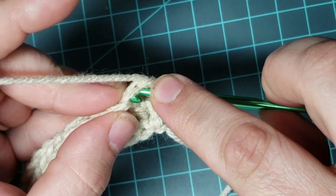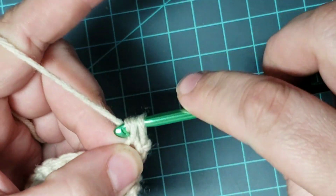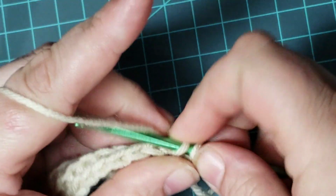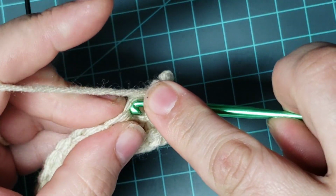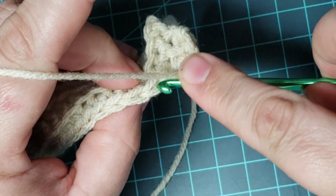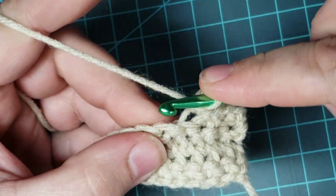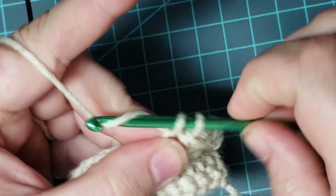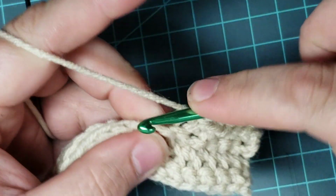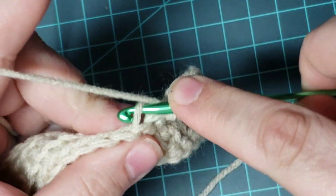So chain one and turn. Okay, so the first stitch we're going to do is a front loop single crochet. So remember, it comes down and in between, single crochet. And now go to the back and single crochet, and now to the front and single crochet, and again to the back. And we're just going to keep alternating this front and back all the way across. There's the front and the back. So each stitch is different. This stitch is getting the front loop, and this stitch is getting the back loop.